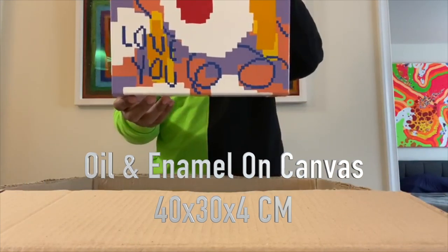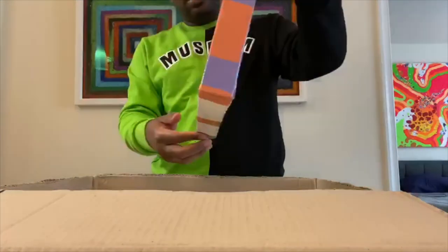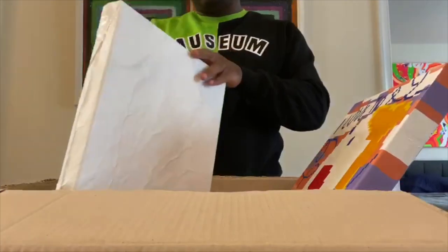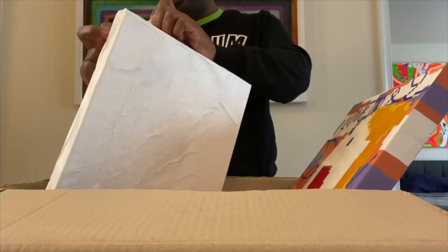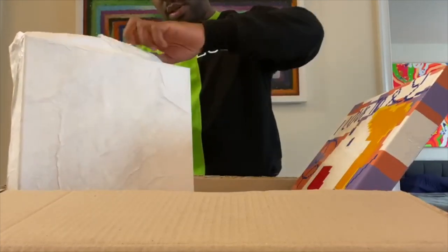Beautiful. I'm always different. That's one, but as the league motto goes, why buy one? Well, you can buy two. Let's see what the second one is. Here we go.